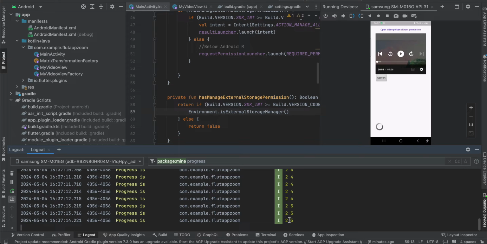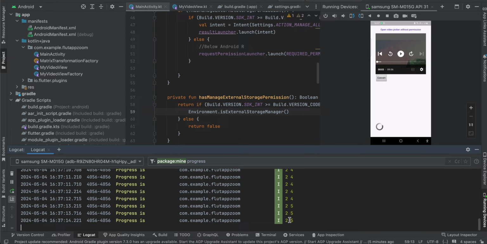Now the reason it asks for permission is for saving file to external storage, because once you apply zoom effect to any video, we are storing that updated video inside our external storage. That's why it is asking for the permission. Now asking for read write external storage was for older Android versions. For newer Android versions, we have to give manage external storage permission.